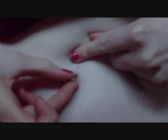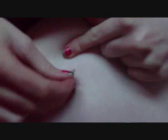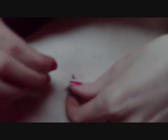So put it back in. All you do is, I'm used to it now, take it out and put it in, but just pull it up a bit, get the hole at the bottom and just poke it through. Doesn't hurt at all. Some people get a bit squeamish. I always show my grandma. My grandma hates when I show her me changing it and stuff.